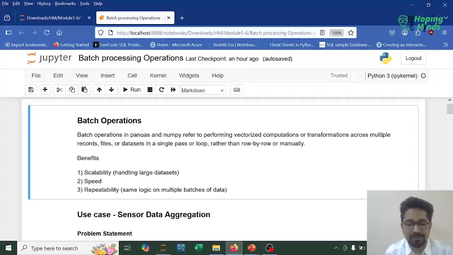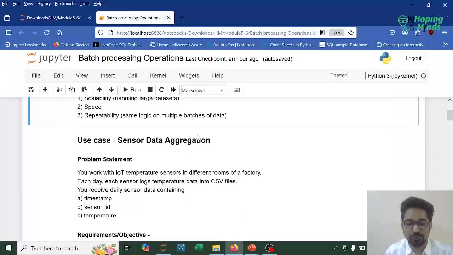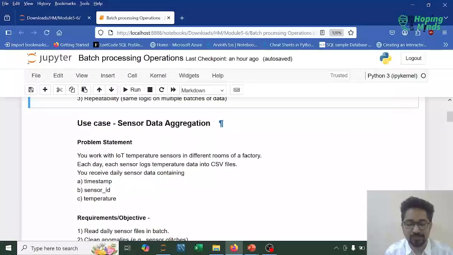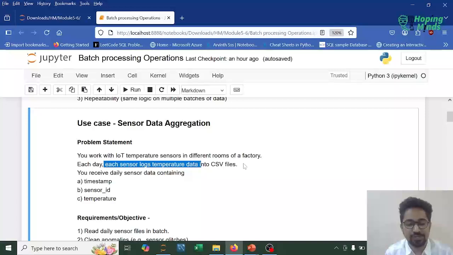So guys, now having understood what batch operations typically imply, let's proceed to the use case we'll be working on in this session. The use case is sensor data aggregation. The problem statement is: suppose you work with IoT temperature sensors in different rooms of a factory. IoT is Internet of Things. Each day, each sensor logs temperature data into CSV files, at different timestamps on different days.